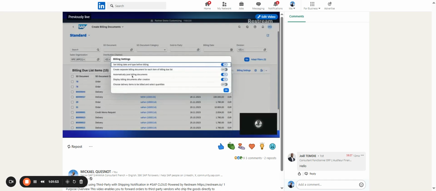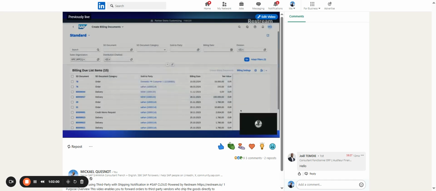Create separate off, automatic post billing document on, display billing document after creation on, choose delivery, no, it's not required.